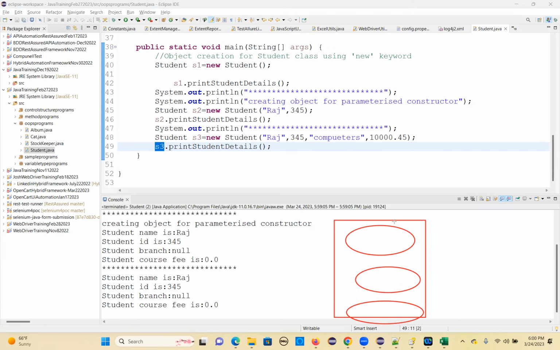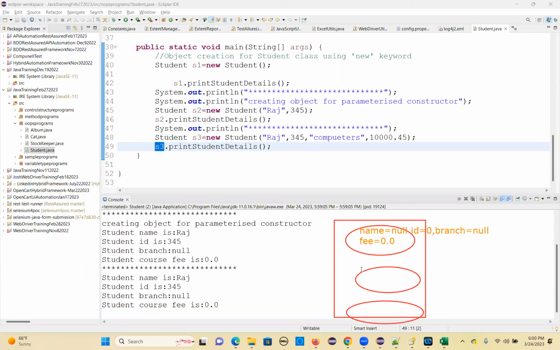This first object has only default values: name is null, ID 0, branch null, and fee 0.0.